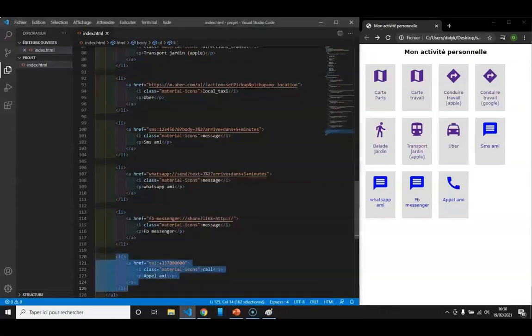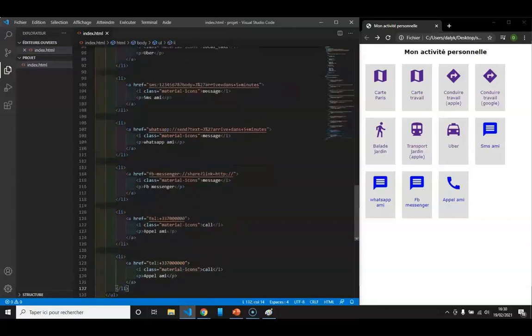We can also do it with FaceTime. So for FaceTime, it will be facetime, user, and we will have to put the domain. And we will put video call and FaceTime here.